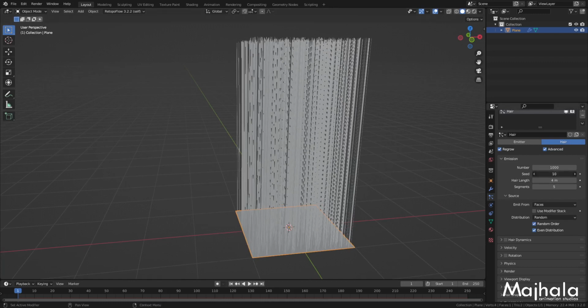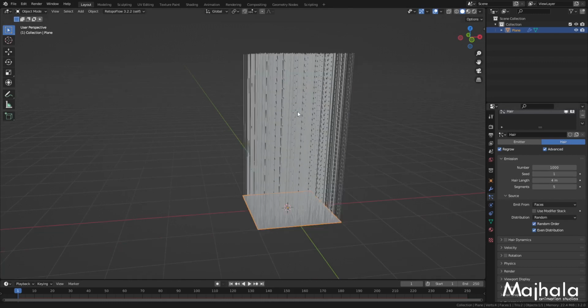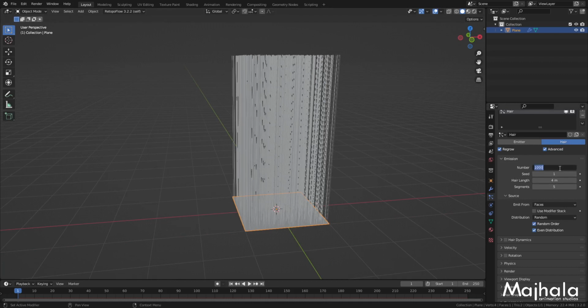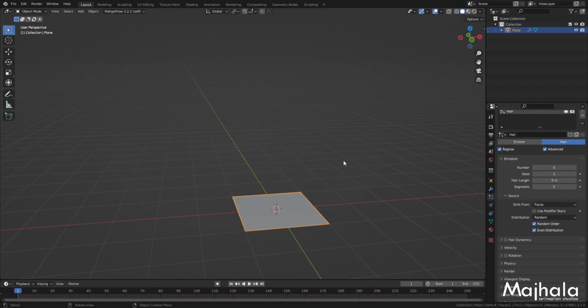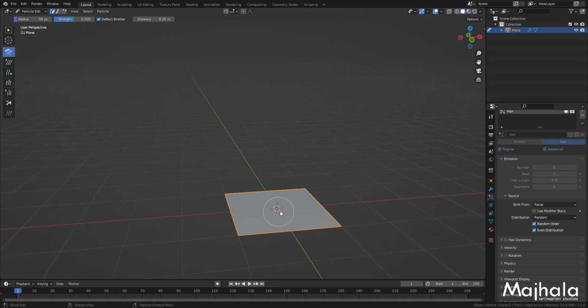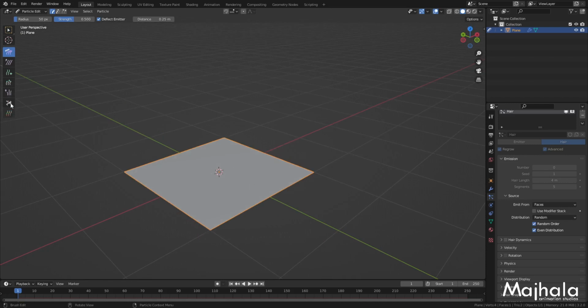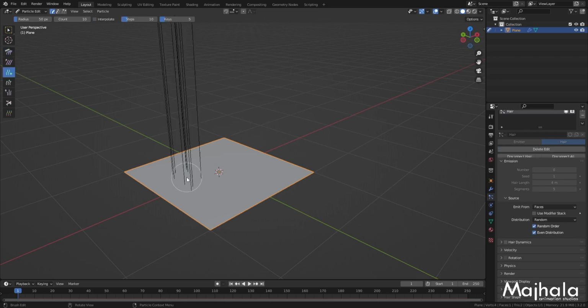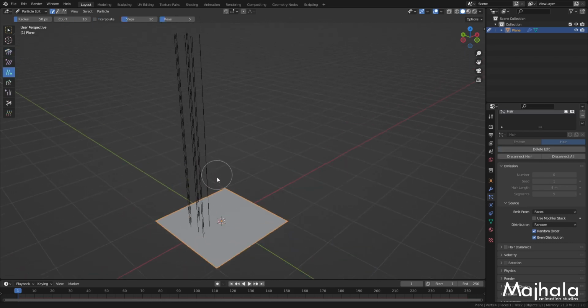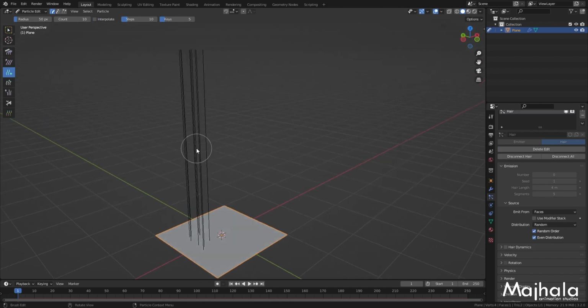Another thing that you can use is, let's say I put here 0 and I come here and go to my particle edit. When you are here, you can do your manual adding here. This is the combing. It's smoothing the hair. This is adding. You can come here and add. You see, you start adding or defining your hair.